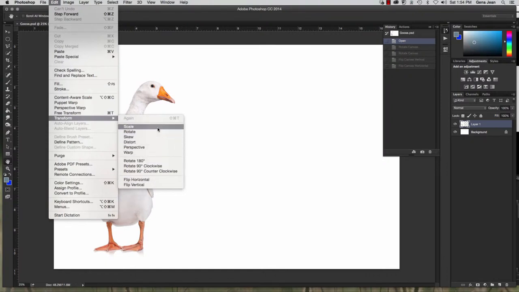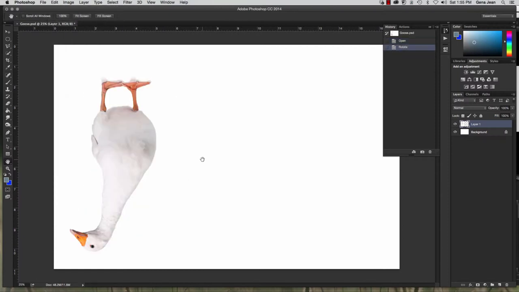You might be thinking, we just saw that under image. This is affecting the individual layer. And so if I select rotate 180 degrees, it is rotating just what I've got selected in my layer there.